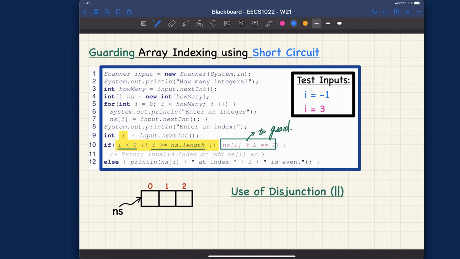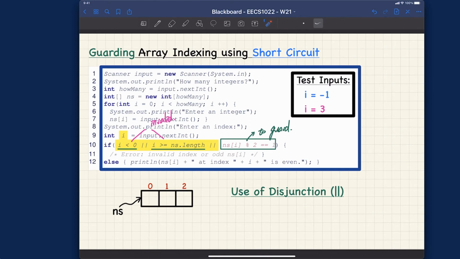So these are the invalid constraints: I less than 0 and I larger than or equal to ns.length. How do you interpret that intuitively? You're basically saying either it is invalid here or this is invalid here. If either of the invalid constraints is actually true, in that case, you're going to bypass the rest over here. You just simply don't evaluate that. So that's the intuition.